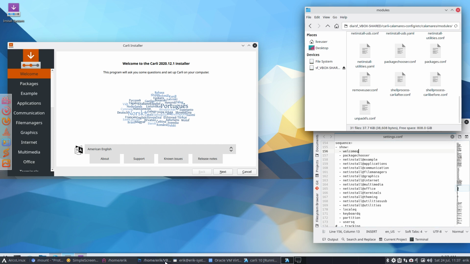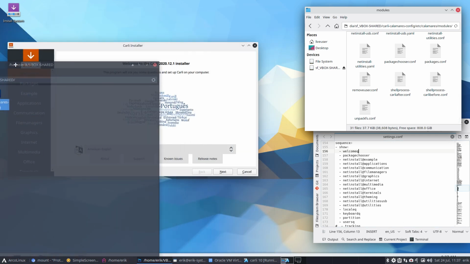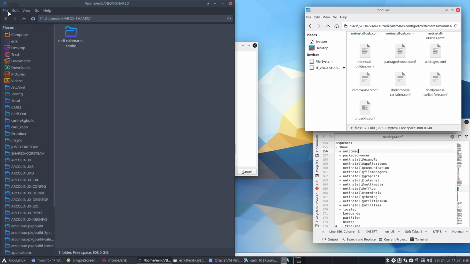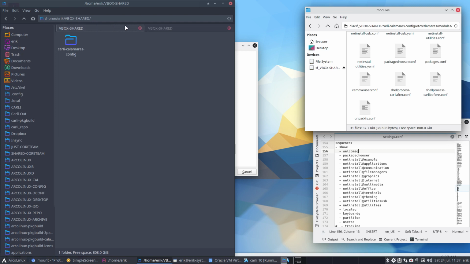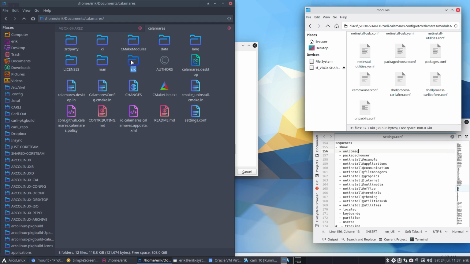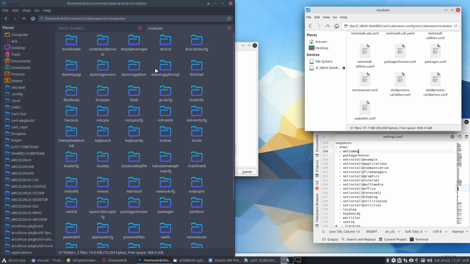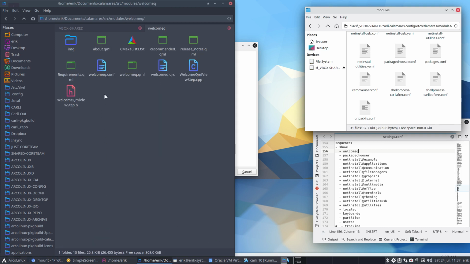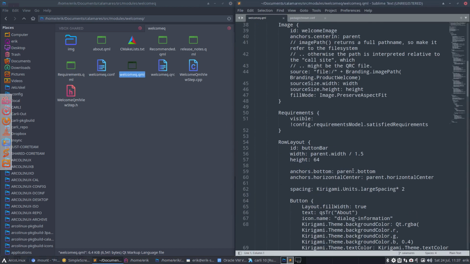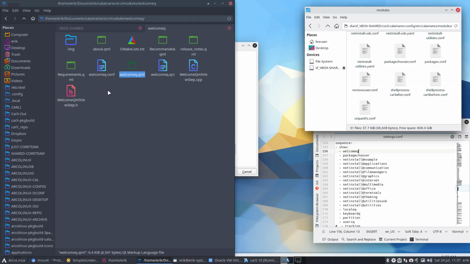So up here, that's my system file. Well, let's take a new tab. So VBox, find, documents, Calamares, sources, modules, the welcomeq. The welcomeq is this thing. That's the configuration of it. And that's a welcomeq QML for it. So I guess we can change this as well. Ooh, my guess is right. So what can we do with these two files?